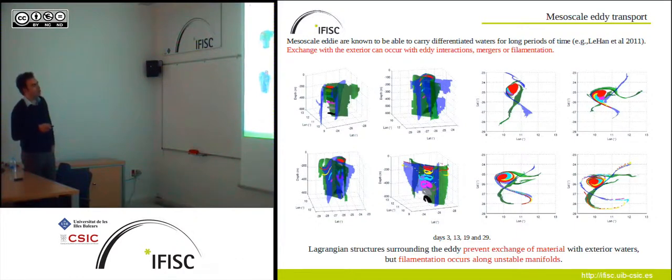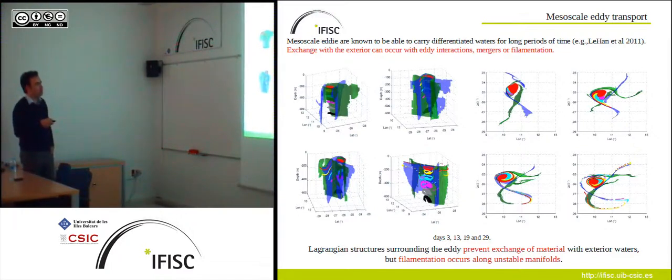First, they are not completely vertical. You can see if they were completely vertical, you would just see lines. You can see that they have a small inclination in relation to the vertical. That is due, we think, to the different intensity of the mixing and the physical processes in each layer.